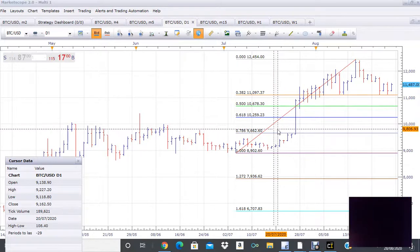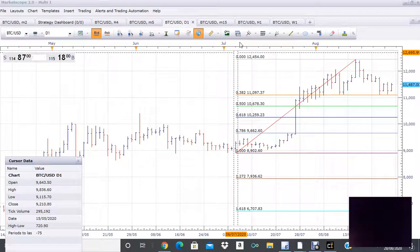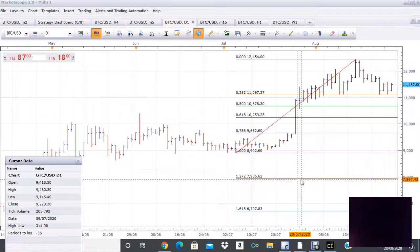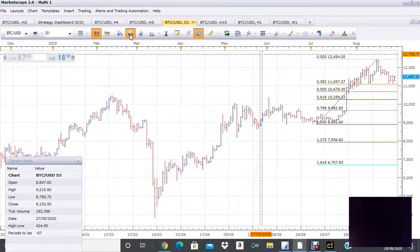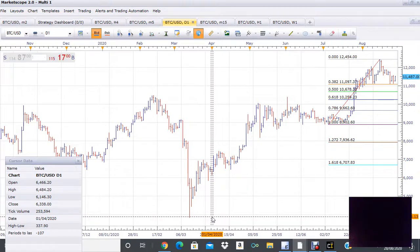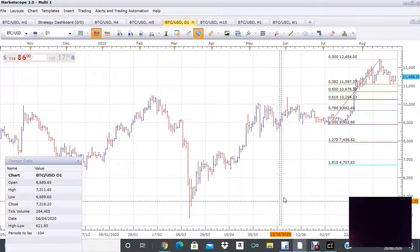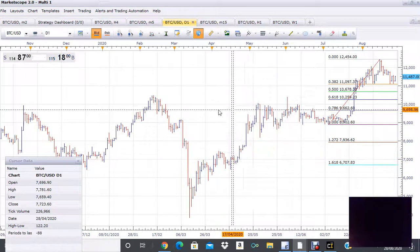I'm just looking at a chart of Bitcoin. This is the Bitcoin daily chart, and you can see what we've done. Just pan this back a little bit. We can see we're in quite a strong uptrend since we made this low down here when nobody wanted it, down at 3,000, below 4,000 dollars a coin or whatever.